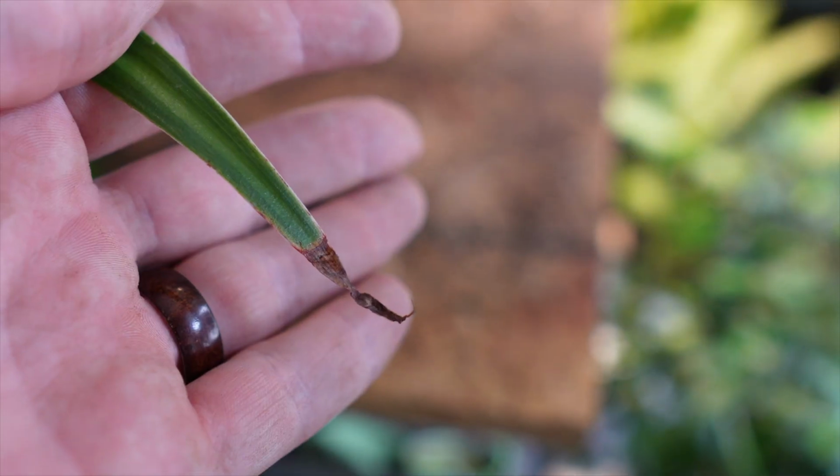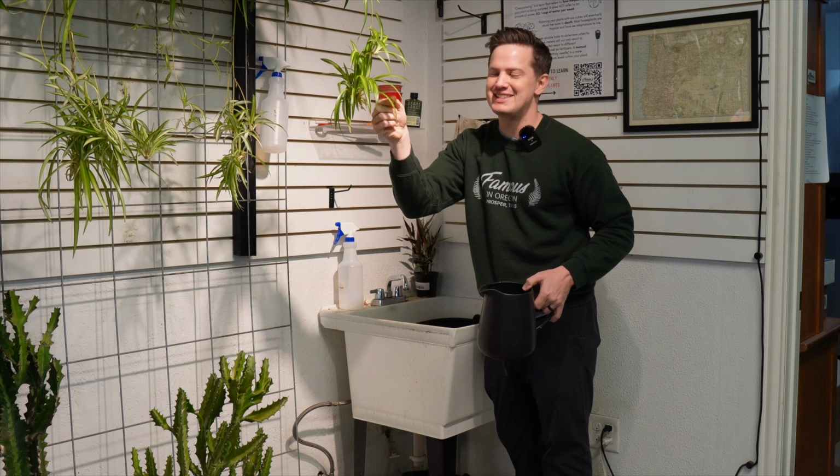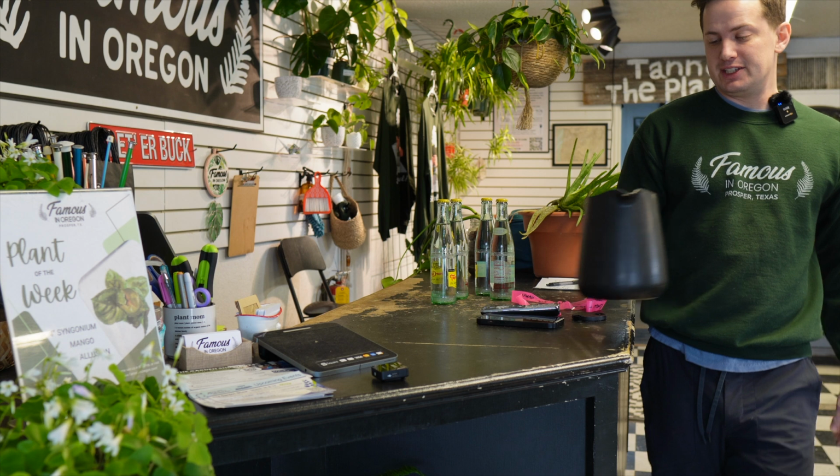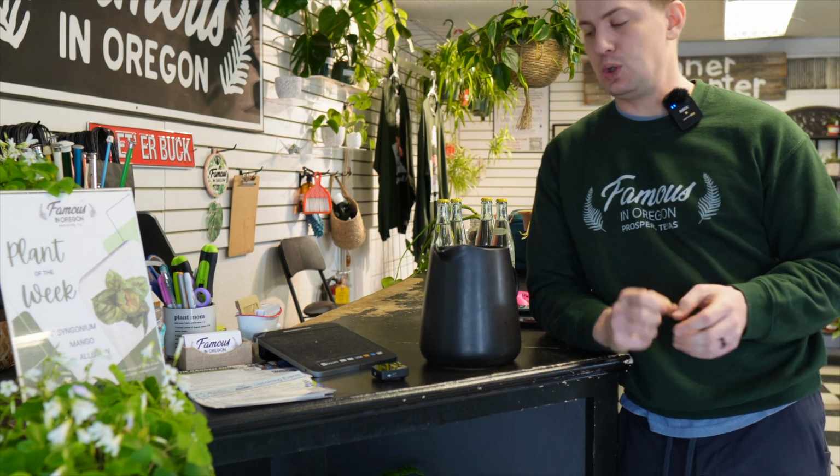Why do your plants get brown leaves, and how do you fix it? But first, let's talk about why they aren't browning. The biggest myth is that the brown tips are because of chlorine in your water, and the solution to that is just to keep the water out overnight so all the chlorine sort of evaporates. But yeah, that's a total myth.